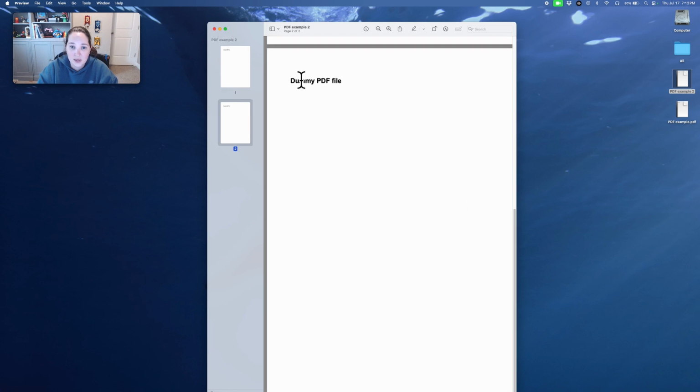Fantastic. So now if I want to send this one to somebody, I've got it, and it's a little bit easier and more simplified. So that's how you can shrink something to make it have fewer pages in it. One of those examples is just sending it to somebody, or if you just want that for yourself.